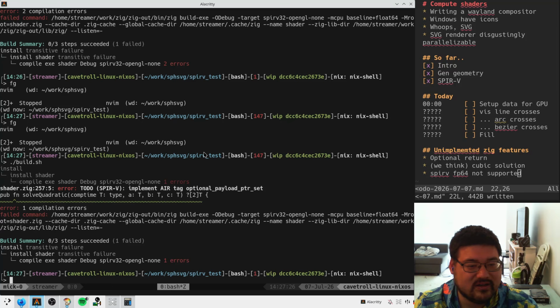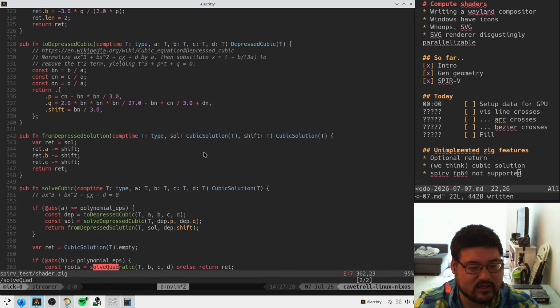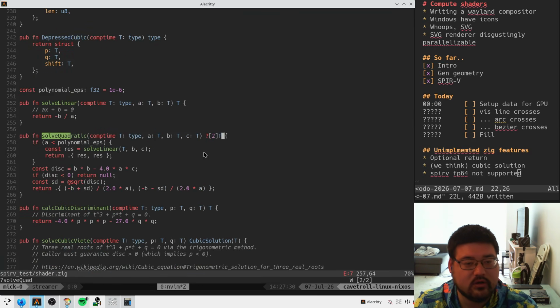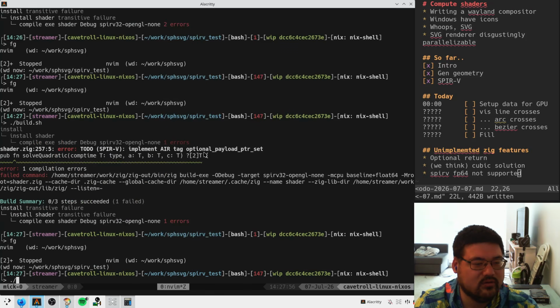Perfect. Solve quadratic is returning an optional, which is a no-go. So we kind of do this. That's valid. And this is undefined, undefined, false. This is true.